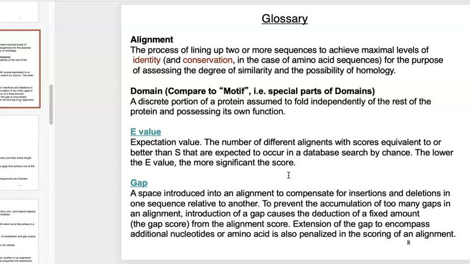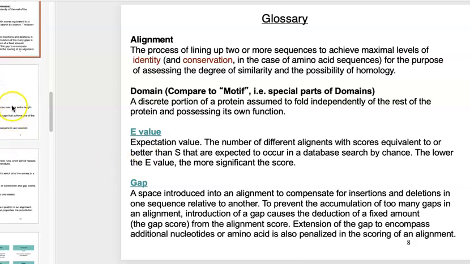A gap, as the name suggests, is if the software has to create gaps in the alignment because it's not a perfect match, and therefore that affects the score. That affects the score quite a bit, and ultimately affects how the E-value is determined if there's a bunch of gaps. If the sequence aligns well, but there's gaps that have to be added, it still suggests possible homology, but also some divergence or possibly even sequencing errors.